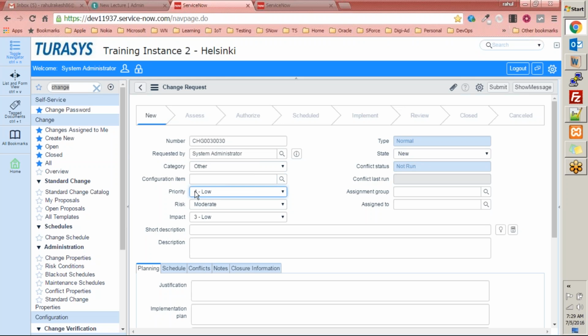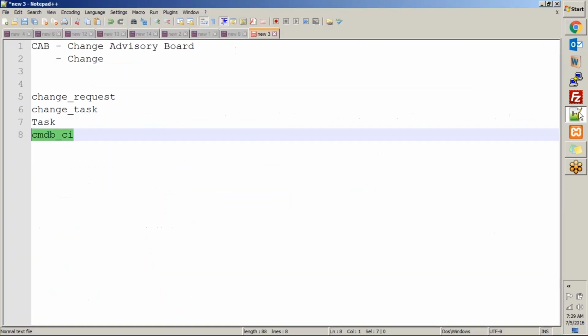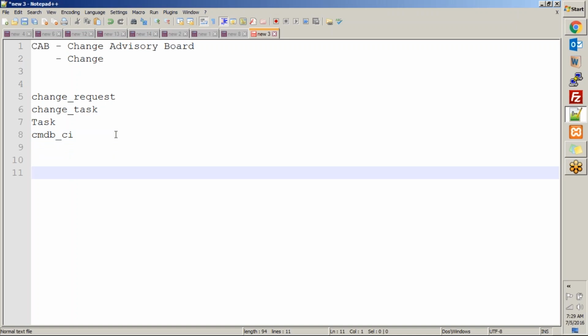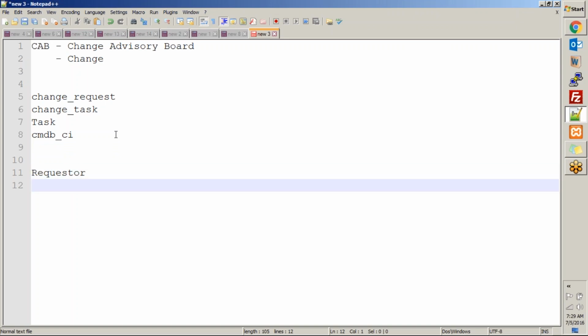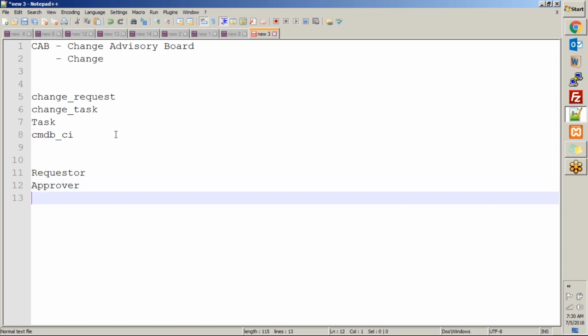The next field we have is priority. According to the change request that you're going to create, you decide the priority of the change request, right? So let's identify the actors within this change application. The actors could be requester, approver, and technical team.